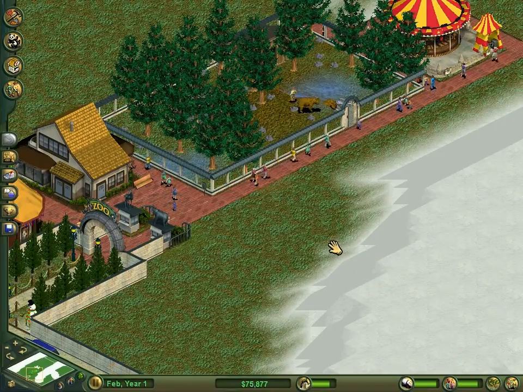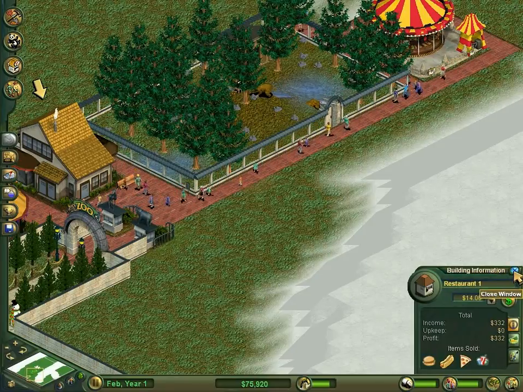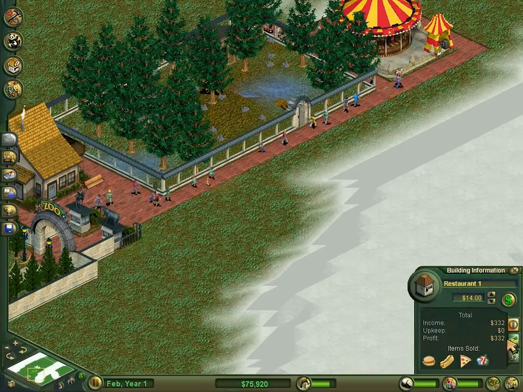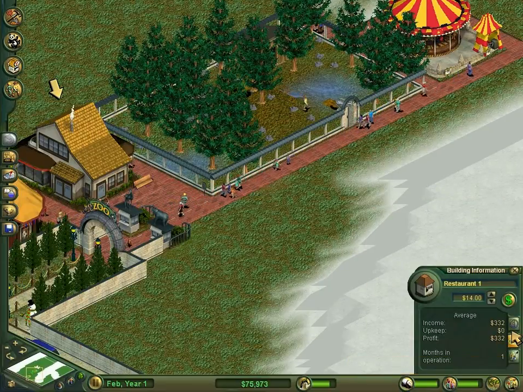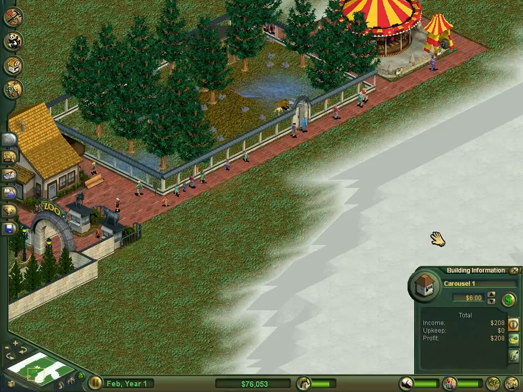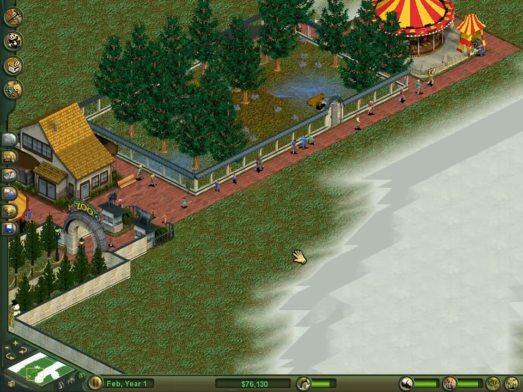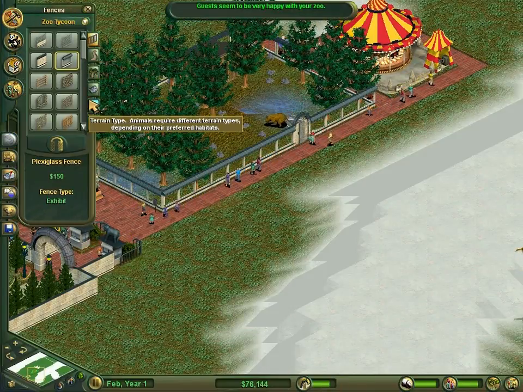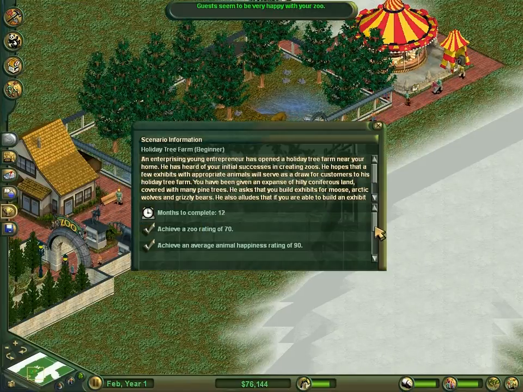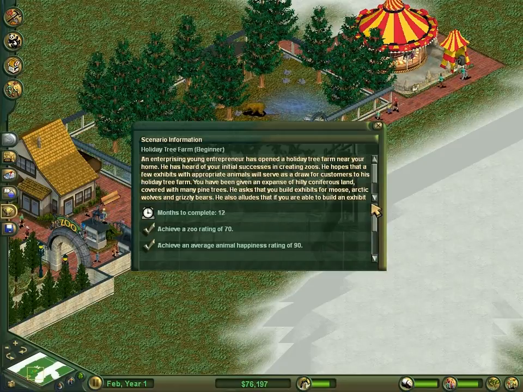A good restaurant can make several thousand in a month. Profit, that is. I mean, this one's only been going for a bit. It's already made 332 this month. And I don't think the upkeep's that high. I don't know what the upkeep is, but carousels and animal theatres, again, are ridiculously profitable. So, let's get our second exhibit in. This isn't a difficult scenario. You only actually need three exhibits, and you can do it.